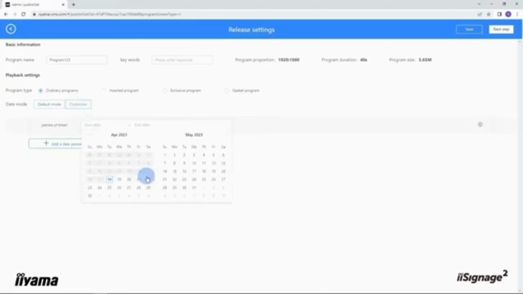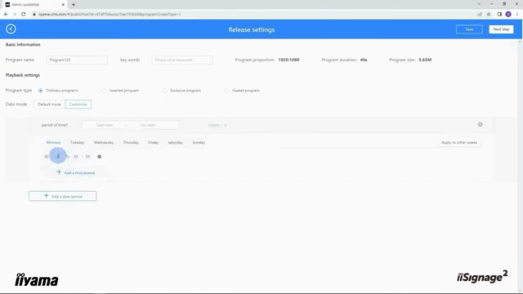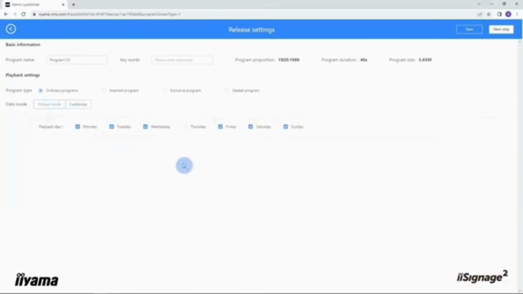Here we can choose a start date and end date, and also customize the specific time of playing this slideshow here, or add different periods of time when we want our content running on the screen. In my case, I will be using the default mode, and let's choose all 7 days.